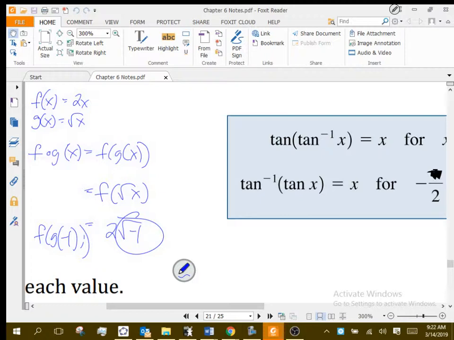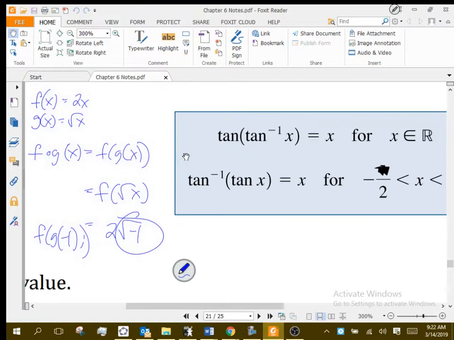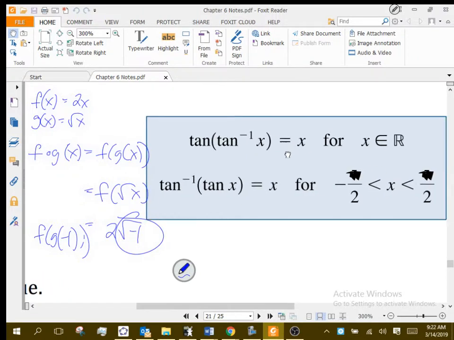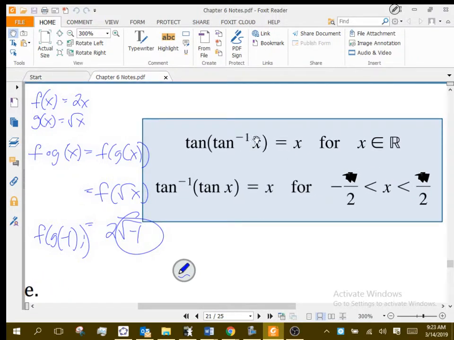So, if you remember doing this, I can only evaluate f of g of x for the values of g of x in which x is defined. So I can only evaluate f of g of x there for values of x being greater than or equal to 0. Same thing's happening here with the tangent inverse and tangent functions. I can only evaluate this outer function tangent when this function here produces an output. Well, what we just looked at is that no matter what I plug in for x, the arctangent is going to produce an output, right? I'm always going to get something back here.